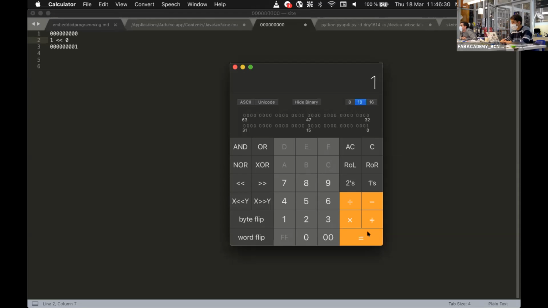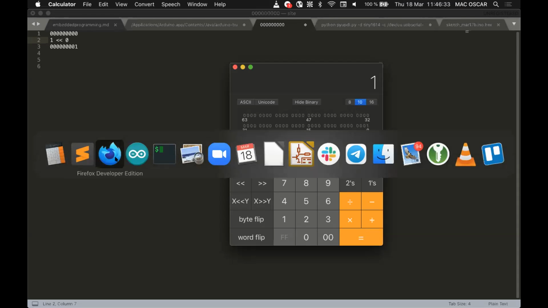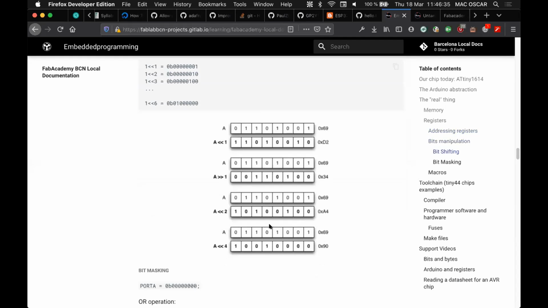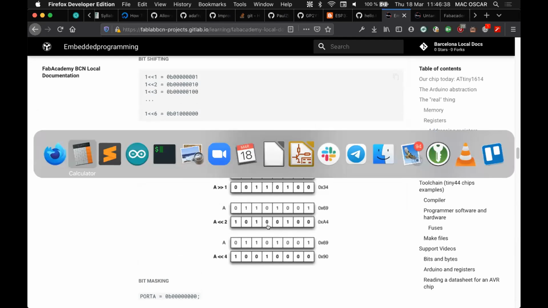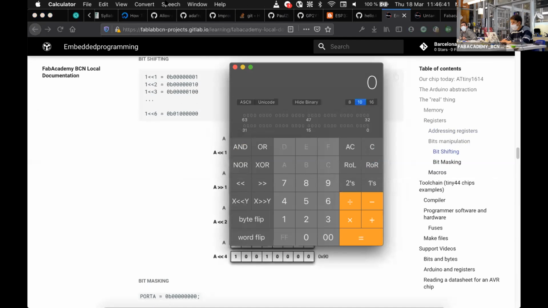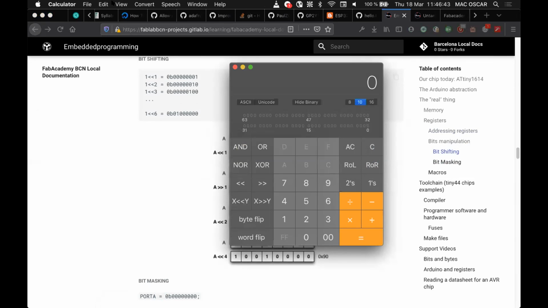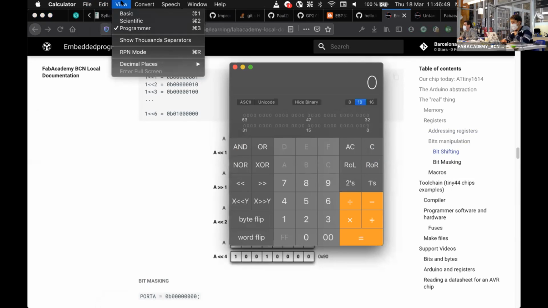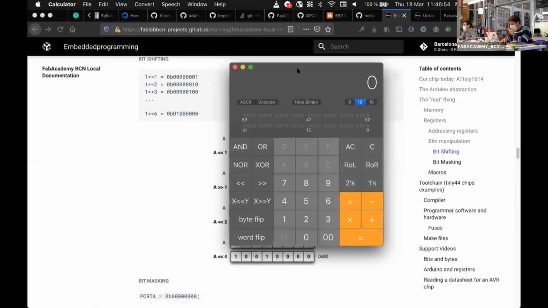Okay, so now let's do that in our port register. Can you please show again how you did it in the calculator? Yes. I'm using a Mac, but if you go into the calculator, by default you have to set it as programmer. Then you will view all these operations on the left, and 2's complement and 1's complement. Don't worry about that on the right, but on the left you also have to set it as decimal.